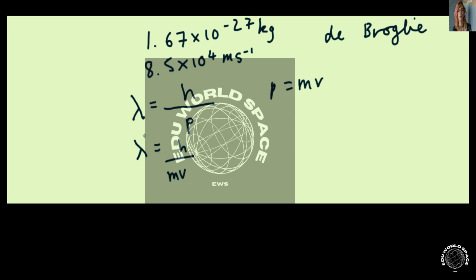And that is why I'm using de Broglie's wavelength, because mass and velocity is what we've been given in the question, and h is a constant. So we have all the variables we need in this equation to calculate lambda. So let's remind ourselves that Planck's constant is 6.63 times 10 to the minus 34. Now you should either know that or have it written in your notes. That's not something a question will usually give you.